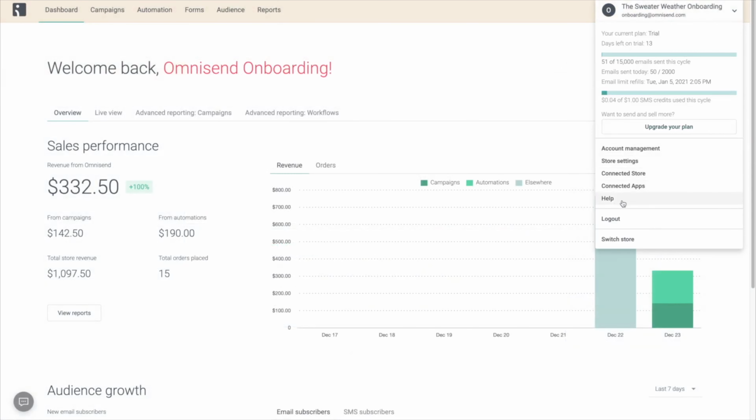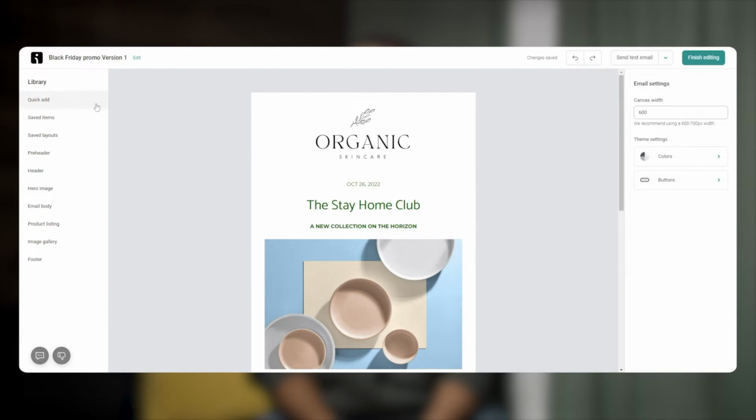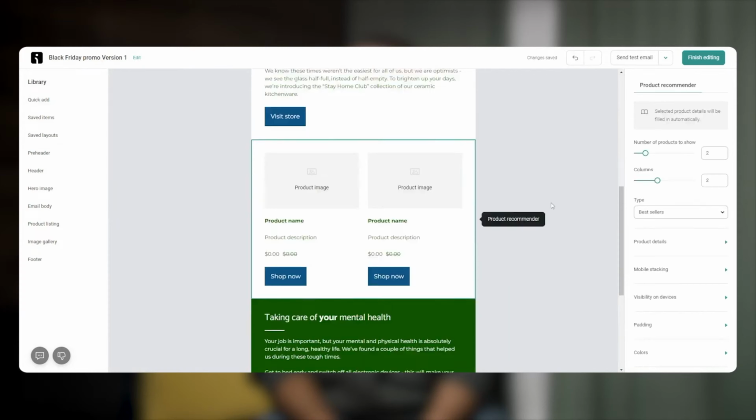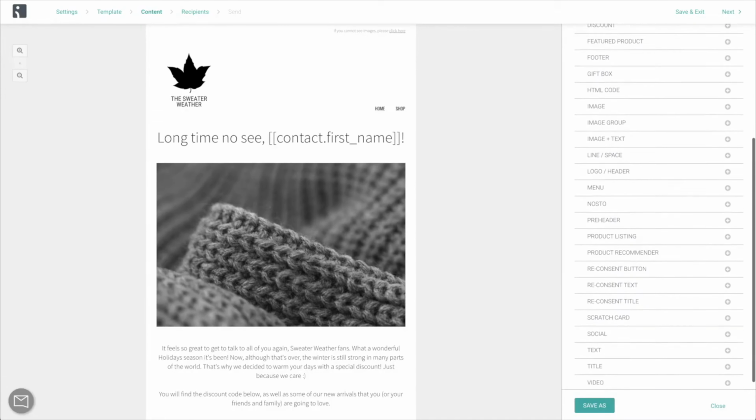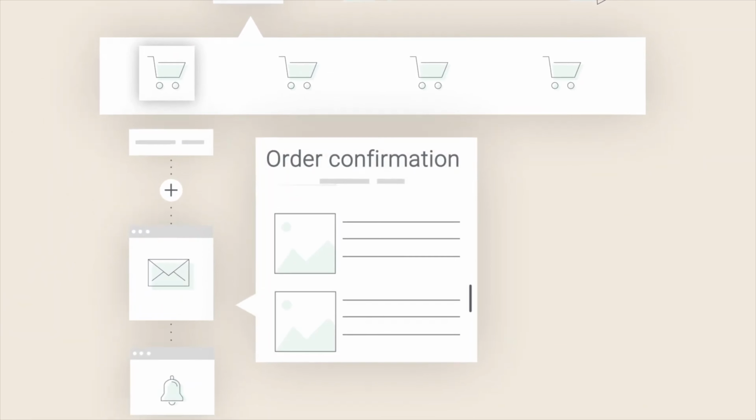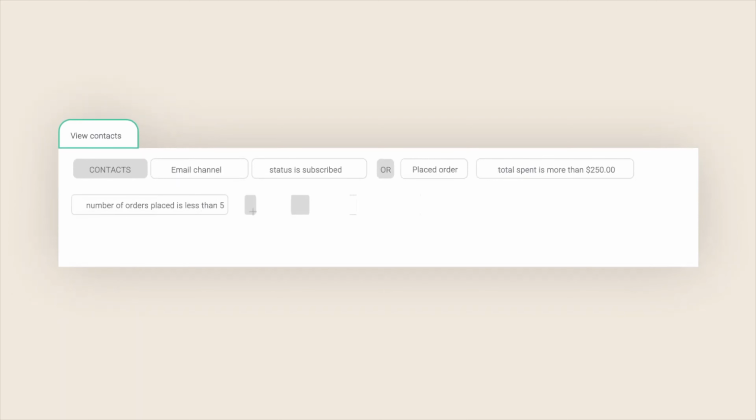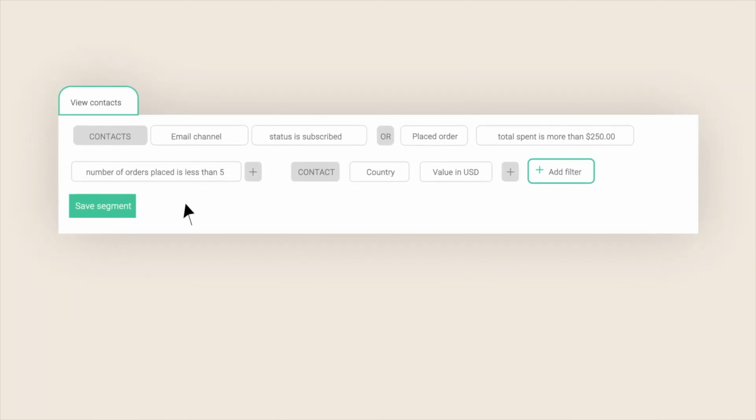Who should choose Omnisend? If your main goal is to sell more products through your online store without drowning in setup and tech, Omnisend's gonna feel like a breath of fresh air. You can be up and running in a day. You've got email, SMS, and push notifications in one place. And the pre-built workflows handle a lot of the heavy lifting. Plus, it won't blow up your budget.